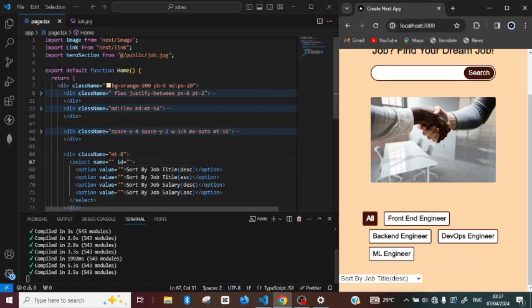Okay, so now I'm going to style the select tag.